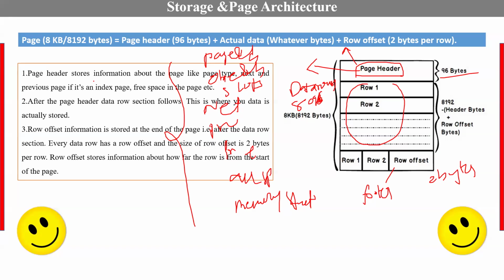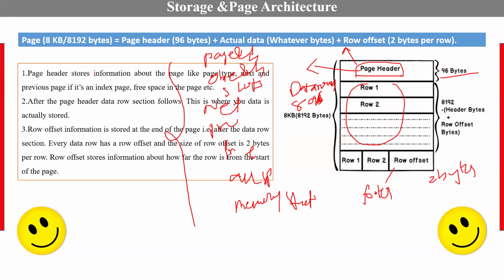Can I see, Subbu? Yes, you can see the information. Can I see the page header? Yes, you can see. So in SQL Server, your data is stored in the form of pages. Each page size is 8 KB. Can I increase? No. Can I decrease? No. You can't increase or decrease the page size. It is a fixed value.